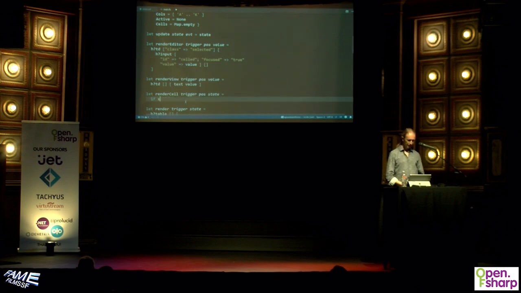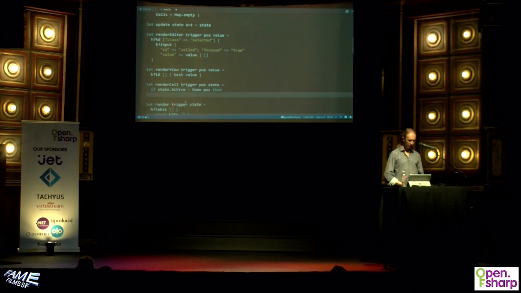So if the current state, if active is this position, then we are going to call render editor. And otherwise, we are going to call render view. It gets the same things.